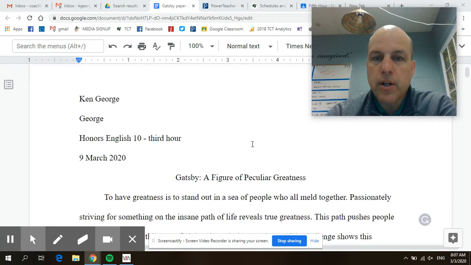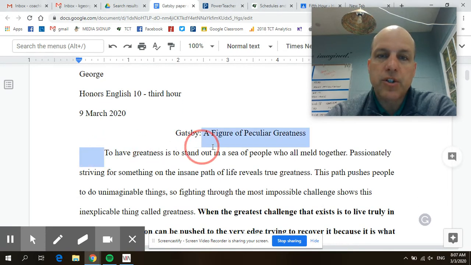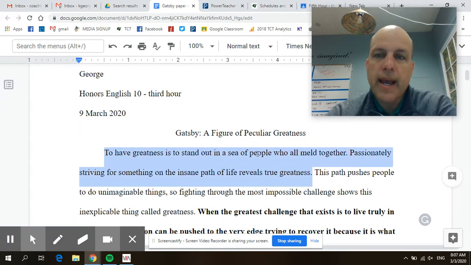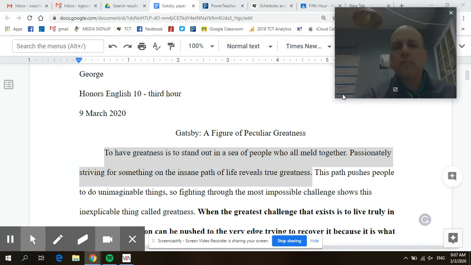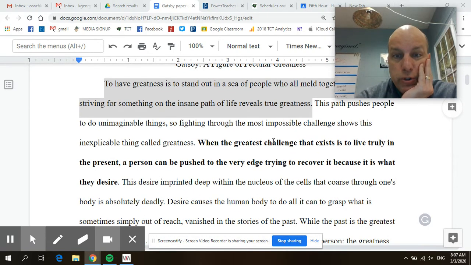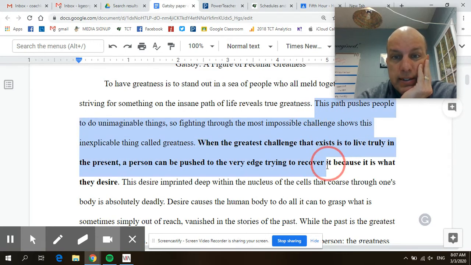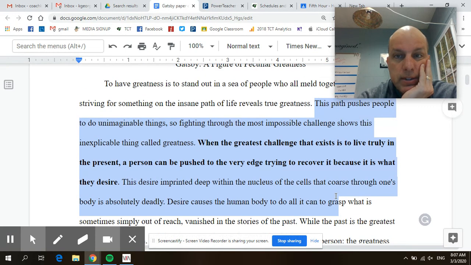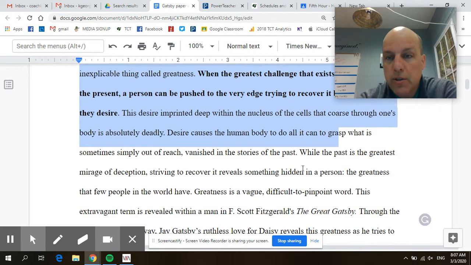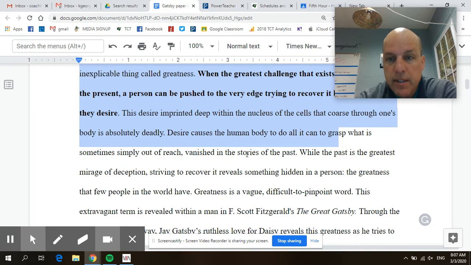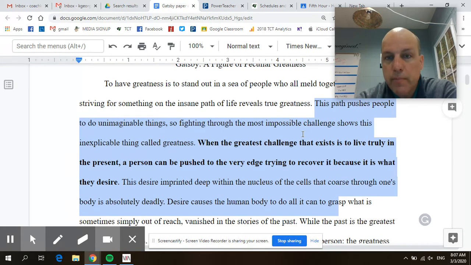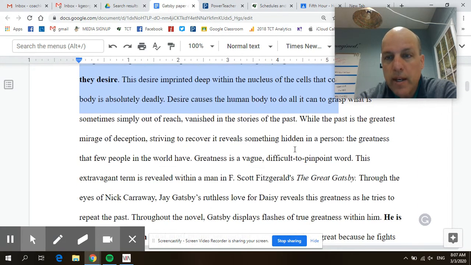All right, let's talk about introductions. You can see that we have an attention getter right here. And I would say the first couple sentences really act as the attention getter here. They are topic based, but they are not giving away the best information about the topic. And then in this paper, for several sentences here, she starts to delve into the topic a little bit and cover some of the basics of the topic, again, without using her best information because she is waiting for the thesis for that.